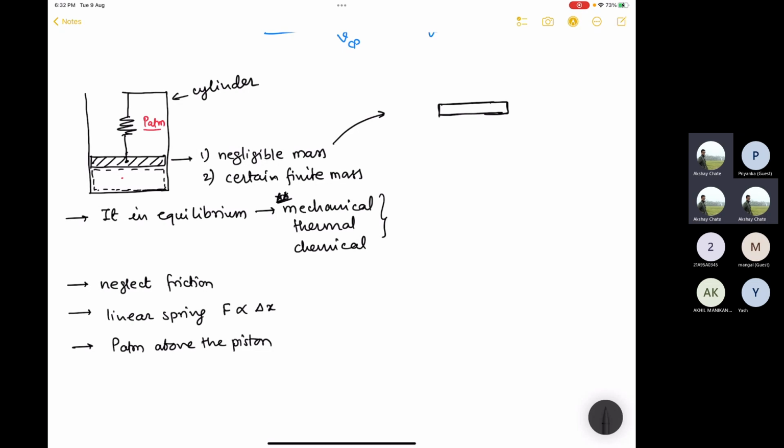If the piston mass is negligible, in that case, you'll have external atmospheric pressure into area of piston. Since there is negligible mass, we'll neglect the weight of the piston here, and there will be certain pressure applied by this finite volume of single phase or multi-phase domain, which we generally call a system. So that will be the P of the system, and it is also acting on the same cross-sectional area. So the force will also be P into AP. Since there is no friction, there is no side or circumferential force.